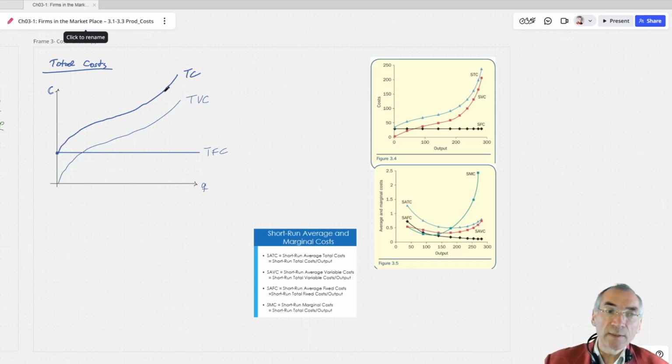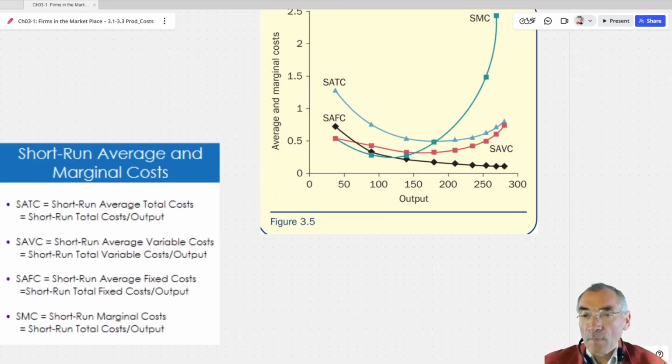And we distinguish from this the costs per unit. And these costs per unit are also defined in our book and on the slide. I copied this from the slide. Short run average and marginal cost. You can see everything here, short run average total cost, short run average variable costs, and so on. And at the end, the short run marginal costs. And we already know in the meantime the definition of margin.